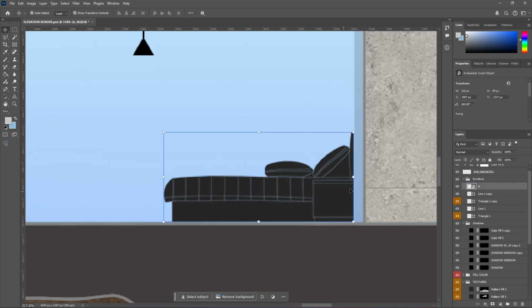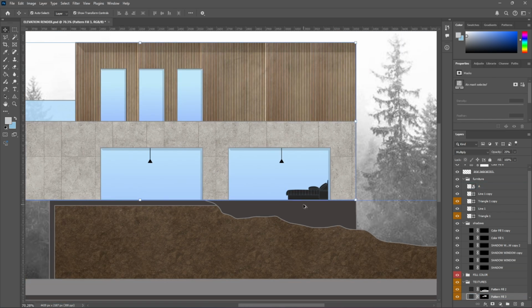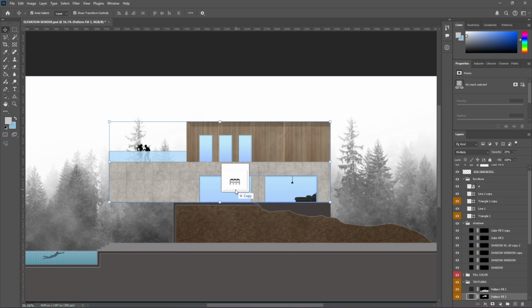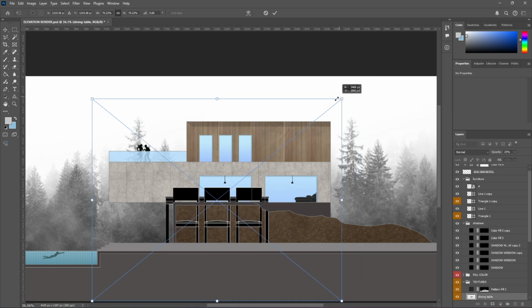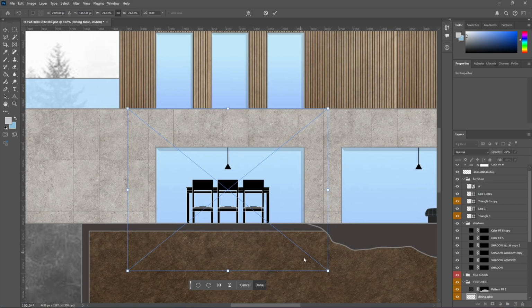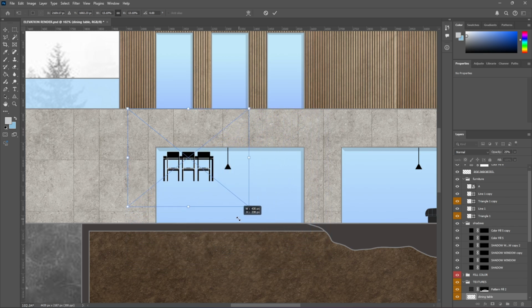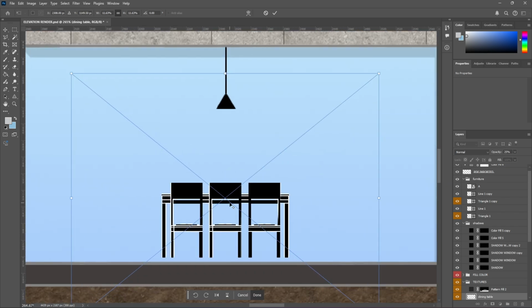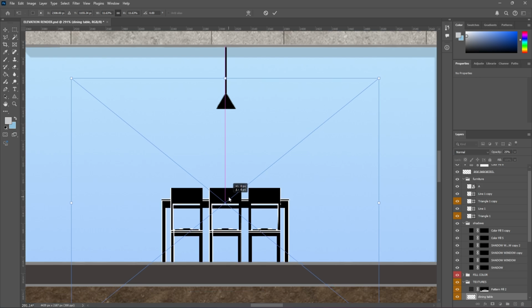It's an elevation render in Photoshop. Yep, one more furniture. I think I could add a dining table. Let us make this one as well smaller, bring it to the desired location. The scale is way too big, way out of order, so we have to adjust the scale and keep everything to the correct proportions.